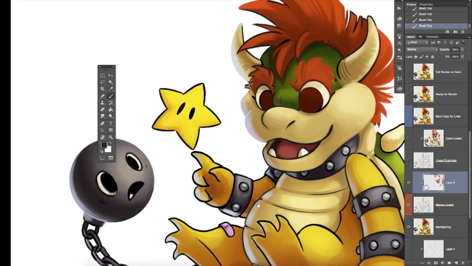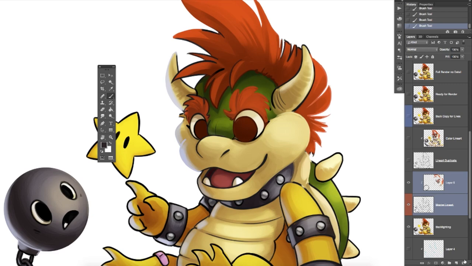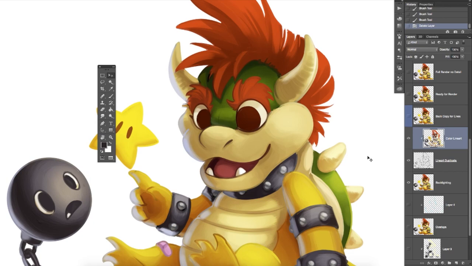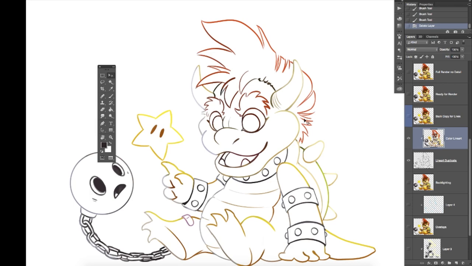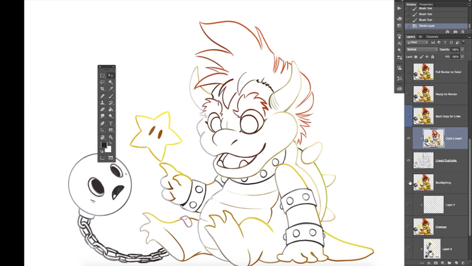So let's go ahead and pretend I did that all. The lines are all painted in this situation. So if I go ahead and turn the paint off on the lines, you see they're black. Here they are with the paint. And if I turn off the base layer, that is what the line art looks like without those colors underneath. It actually looks pretty cool. That's a style. So let's turn those back on.